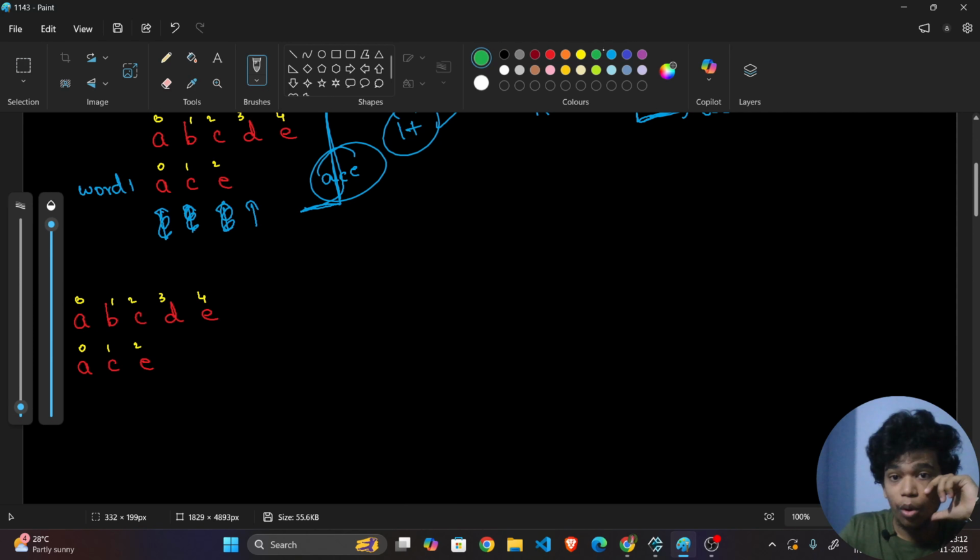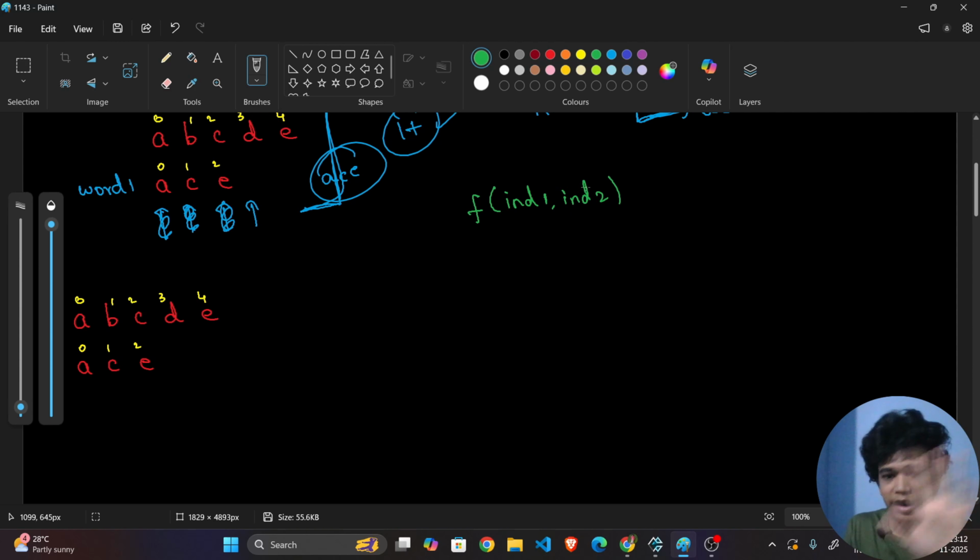Now tell me, what is the first step for constructing the recursion? The first step is I want to take a function. Inside that I want to check in the problem what are all those parameters that are varying. So I want a pointer here and a pointer here. Obviously I want two pointers, right? So that's going to be a varying parameter. So let me take index 1 and index 2. You may take i, j or s1, s2, that's your choice. Here in this drawing explanation I took index 1 and index 2.